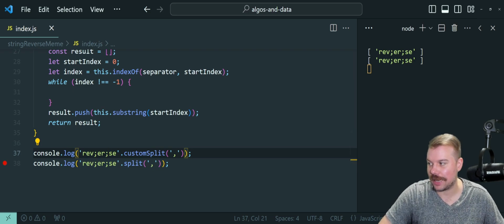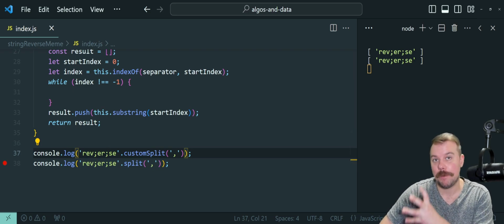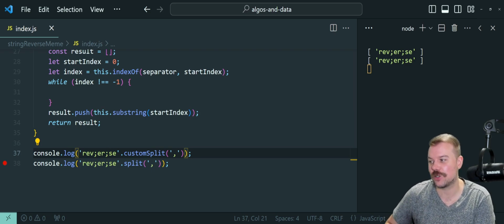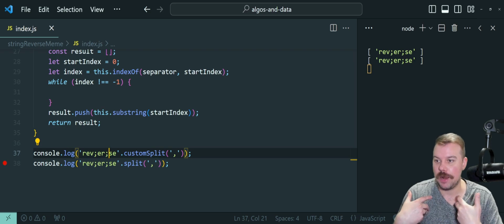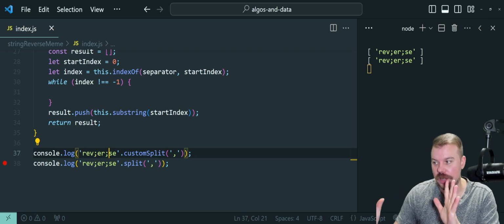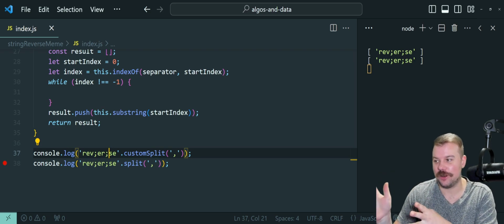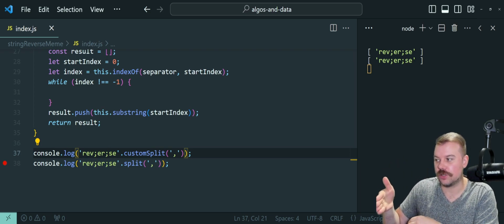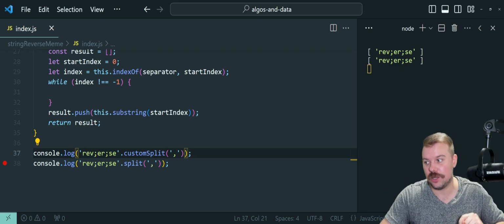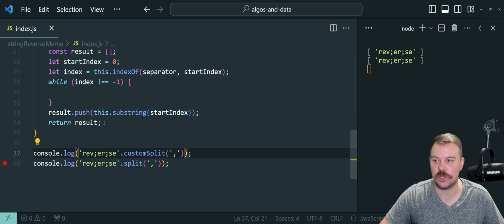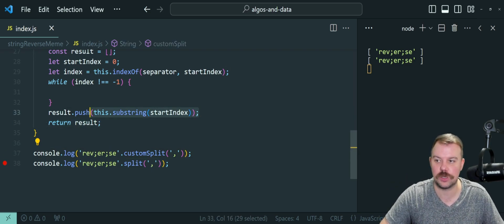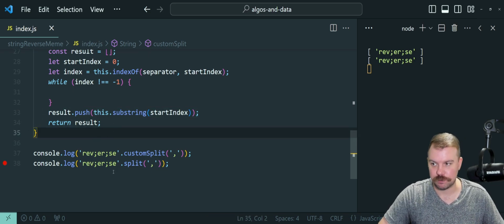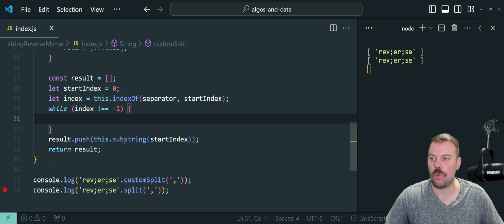So like I said, that captures the remaining substring, but in this case, the remaining substring is the entire string itself, right? So after our last checkpoint, the remaining part of our road, and the analogy I'm going to throw out here in a moment, I should have thrown that out earlier, it's going to be the substring from the last separator of the whole series, or the whole string if there is no separator, and it's going to add that to the result. So if there is no separator, that means just take the whole substring and cram it in the result and return that value. So now, what are we actually going to write for our while loop?